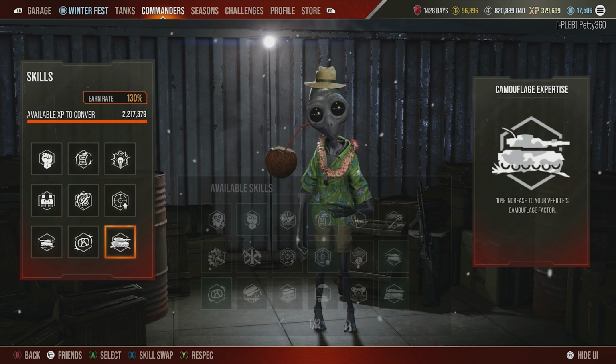So let's have a look at the statistics of the tank while it's fully kitted out with that setup. As you can see, we've got a 31 km/h top speed with an 11 km/h reverse speed, 960 horsepower engine, which is 13.71 horsepower per ton ratio, meaning that you do get up to that 31, nearly 32 km/h top speed, but you are a bit sluggish to get there.